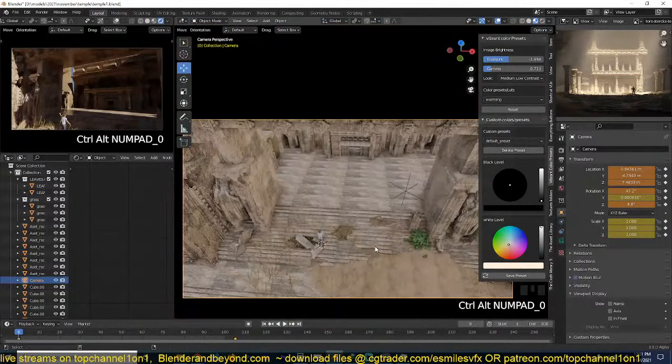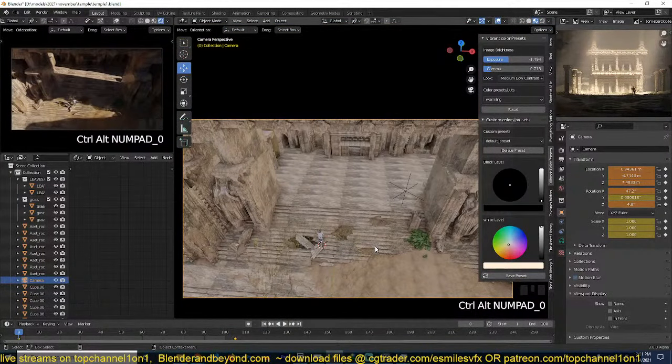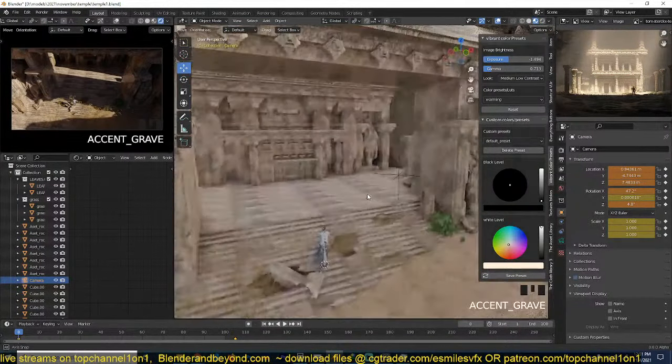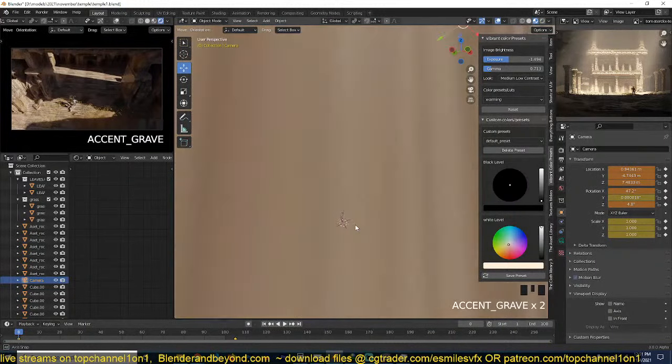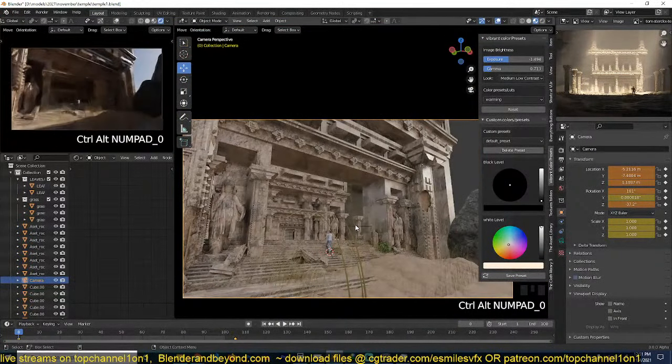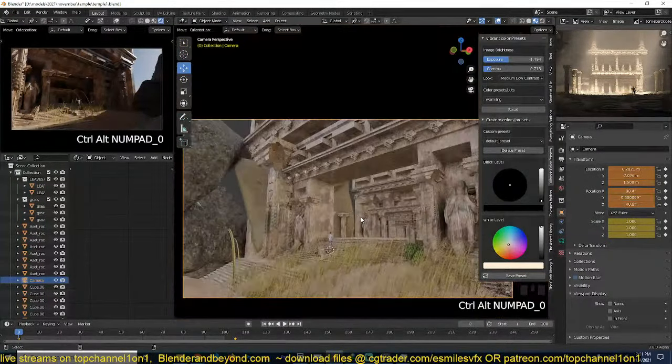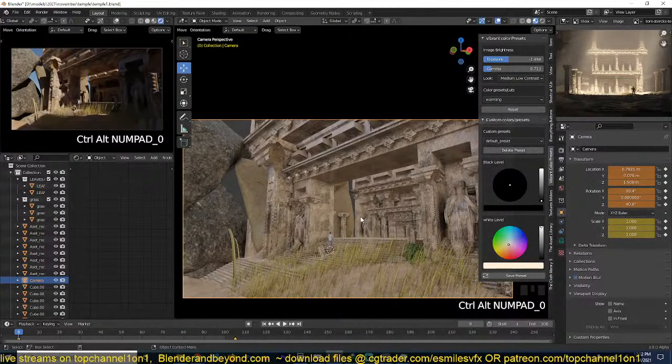Let's see from the top. Top doesn't look too bad as well. From here, this is also not a very bad angle. Here, not too bad.